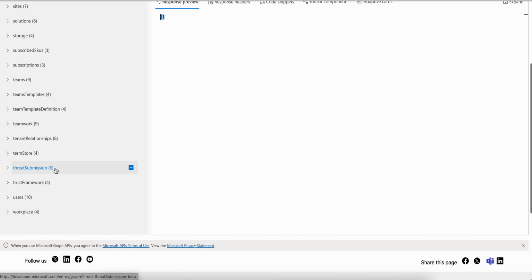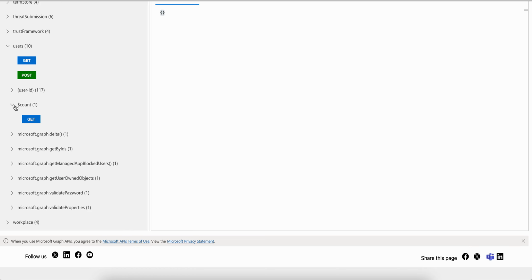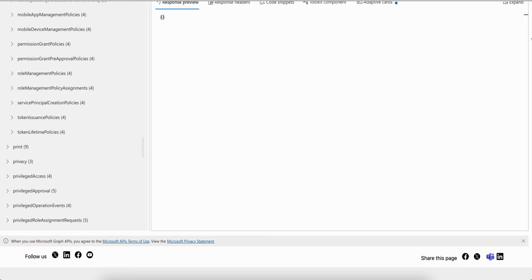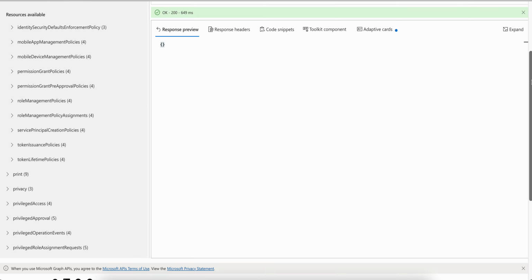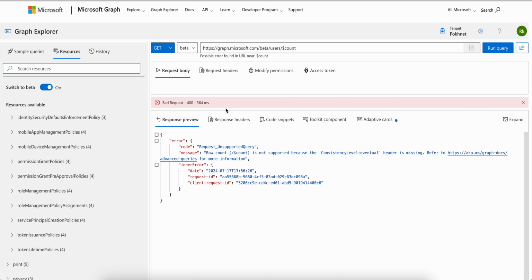So there are many functions available here. If you want to see the count, you can always look for the count, user count as well. You see dollar count. This is an error, it says not supported, and so you can see the error here.